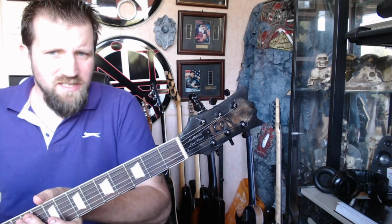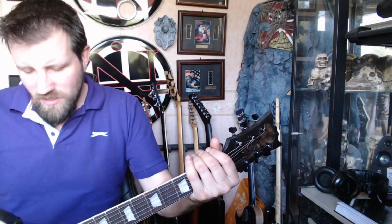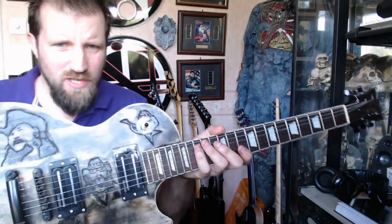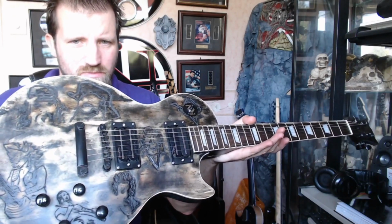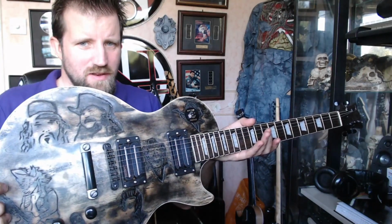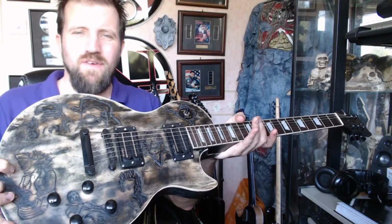It's basically designed to look like a very relic old guitar. I wanted it to be black hardware, so it took longer to build because it was based on a kit. It was based on a standard Les Paul wooden kit, very light wood, and I wanted to do something where I could recognize a lot of the icons of bands or musicians. It started off really well. I had some really nice engravings done, and then some of the engravings got a little bit off. The one at the bottom around the knobs was originally meant to be Mr. Hetfield, and I lost some of the face definition that I liked.